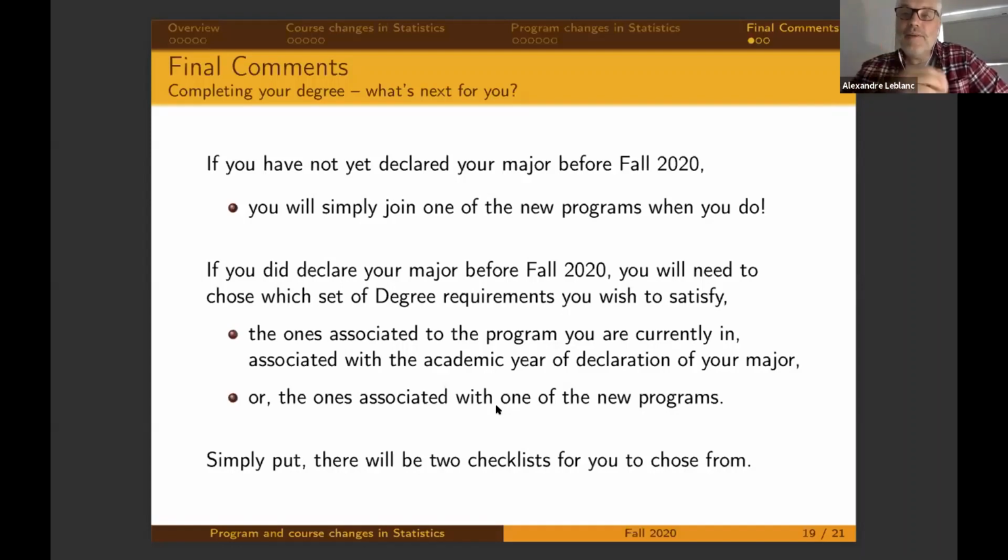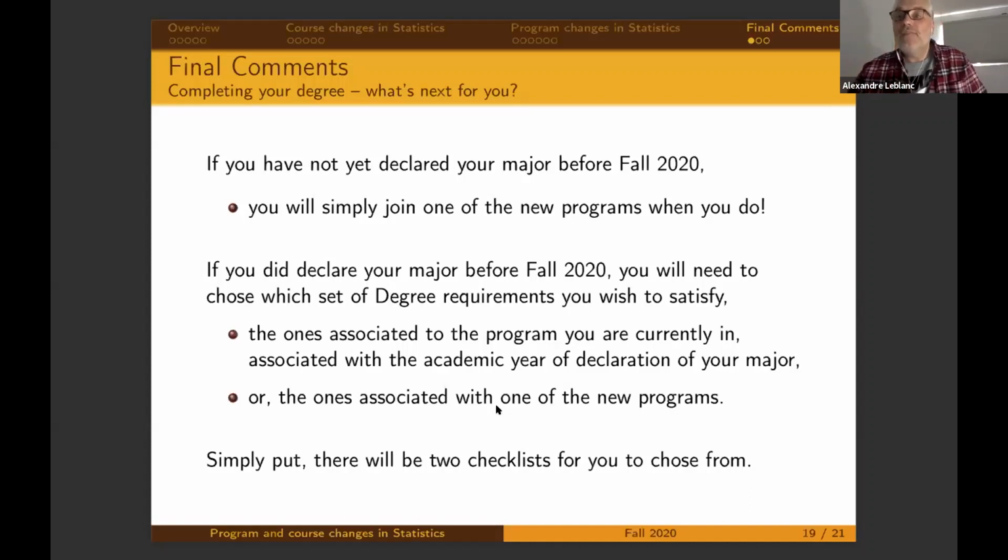So really, you can think about it this way. You will have two checklists to look at, and you get to pick which one you want to use for graduation. So you can use the checklist that you were looking at all the way up to now and still go with that, or you can go with the new checklist, which is the new program. Of course, if you go with the new checklist, well, you need to do Comp 1020, for instance. That's required in the new program. So that may be something, if you don't like computer science courses, maybe you'd rather stick with what you had. Okay, that's fine. Then you're looking at the previous checklist. Now, in the previous checklist, you had courses that have been deleted. Well, you just use the pre-approved substitutions for those, and that will be fine.